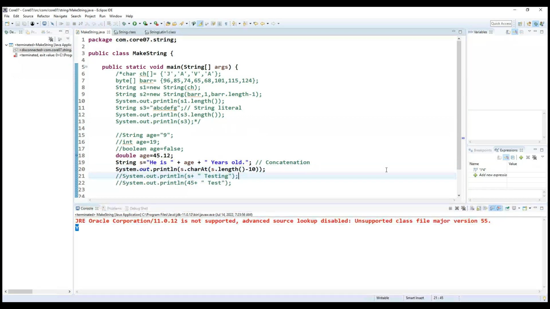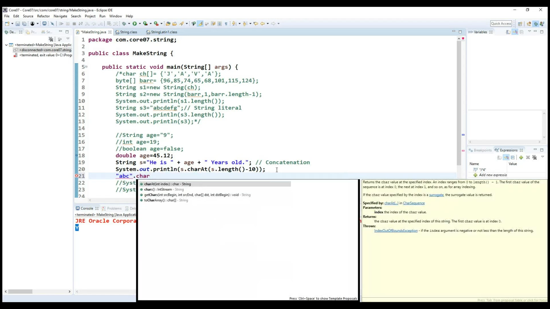The particular character we are trying to return is y here. Okay, so this is the important information we need to understand about the charAt method. Now another important piece of information I want to provide: this is also a string, using the string literal concept. Using this string literal concept we are trying to create an object here. And if you see "ABC", whenever we are providing this ABC, internally it is going to be treated as a string literal only.